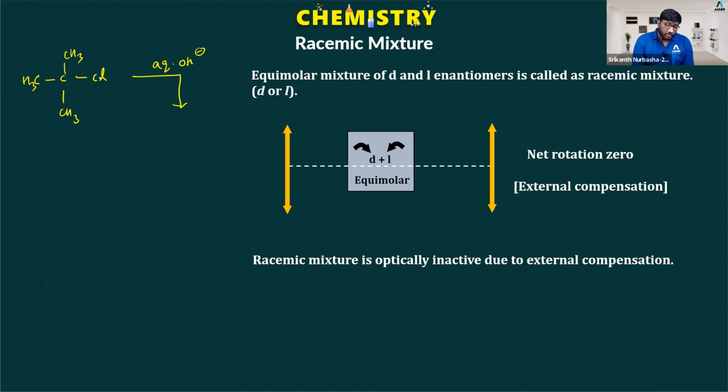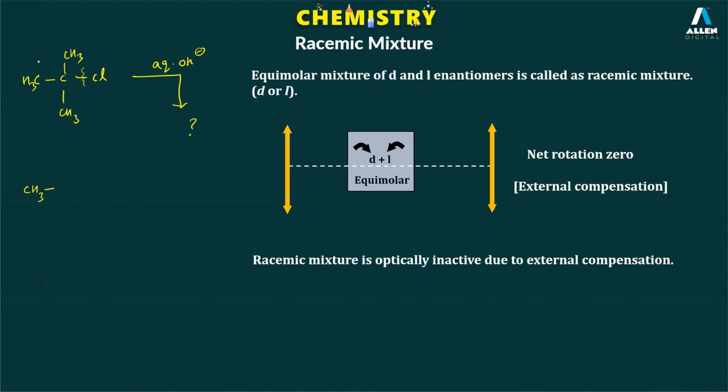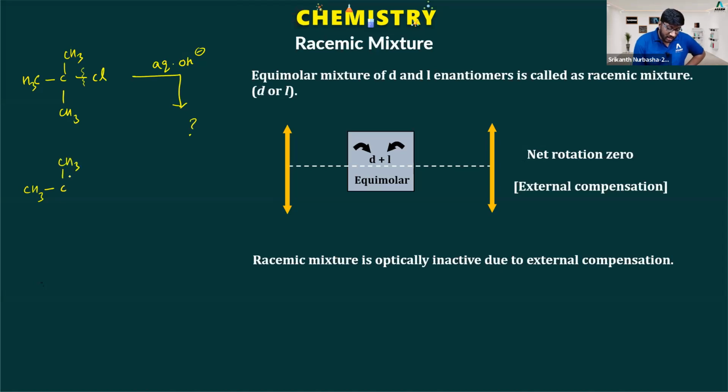And if you look at this carbon chlorine bond, if this bond cleaves, you will be generating what? Tertiary carbocation. So this is a tertiary alkyl halide which has a tendency to undergo the cleavage of the carbon chlorine bond. Because of that cleavage, you will be generating a carbocation, (CH3)3C. This carbon chlorine bond is slowly cleaved. Slow ionization will occur to generate (CH3)3C plus. This is step 1. Step 1 is the slow ionization to form a carbocation.